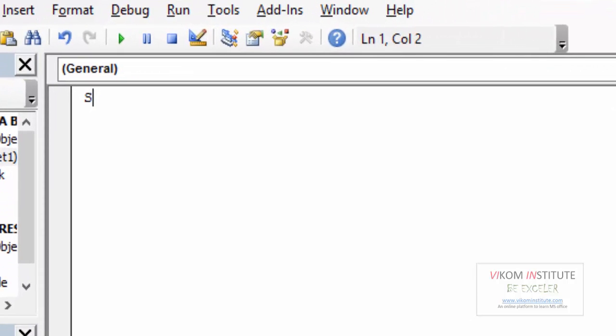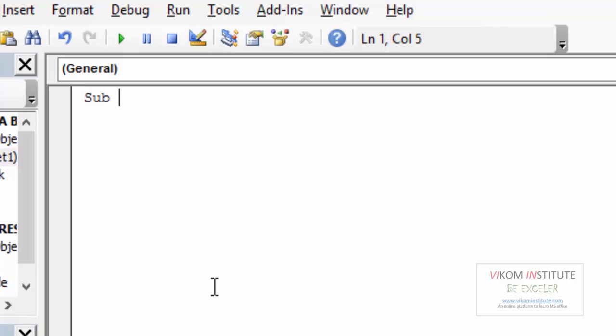VBA always starts from a subroutine. Two main things you have to remember when you are using VBA. First one is Sub, then the macro name, then End Sub. So we have already written the Sub, then you have to assign your macro name.